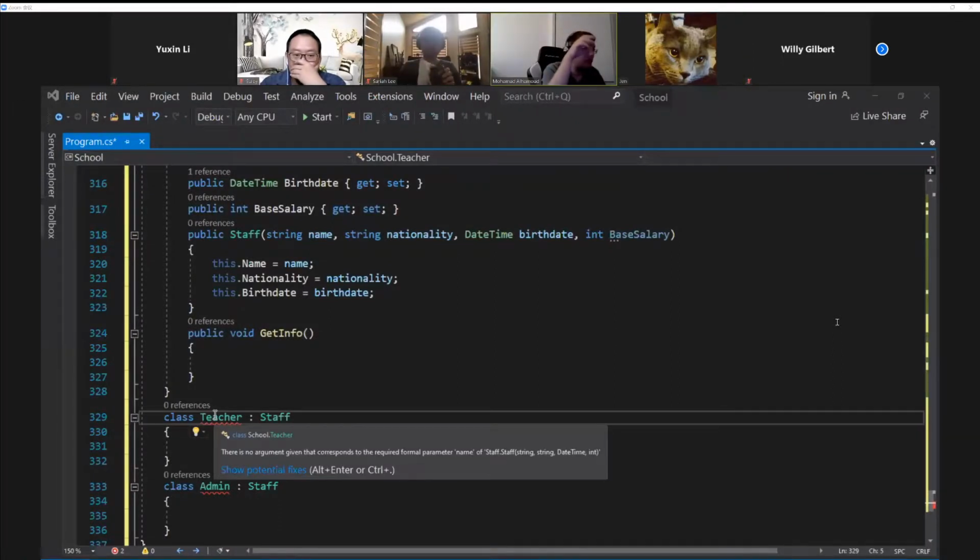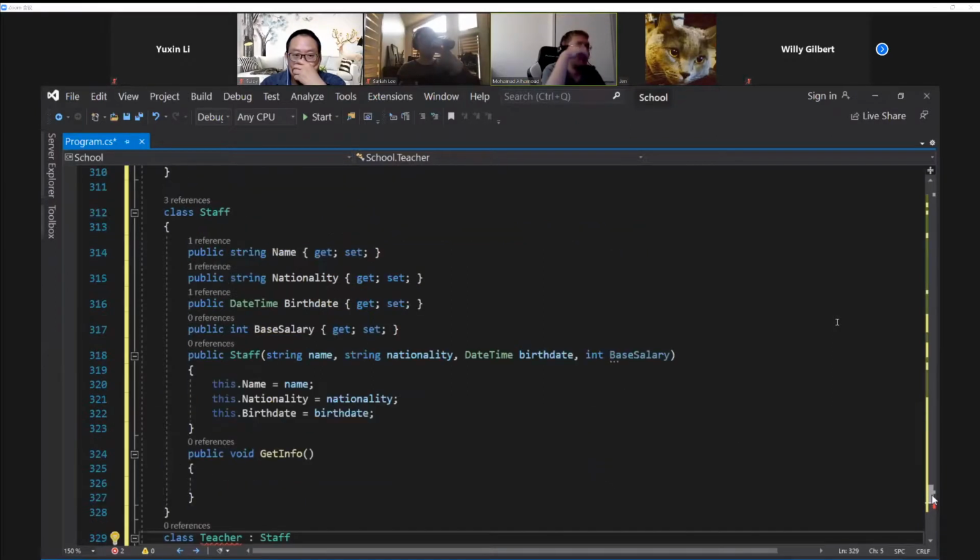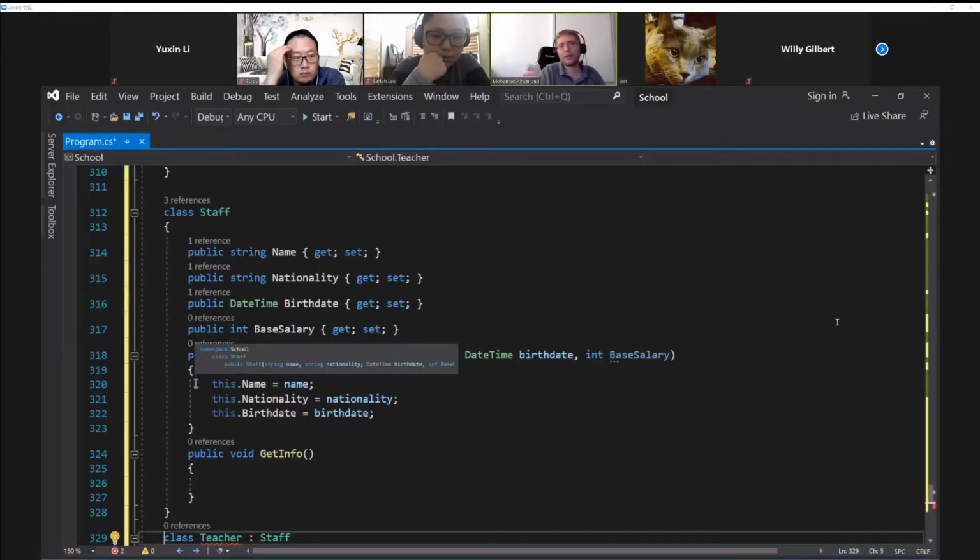Okay, class teachers, staff. What do you have in staff? Yeah, so it's a constructor issue. You created a constructor yourself, the constructor in line 318. So you disabled the default empty one, right? Now teacher is complaining, I don't have the default empty one.